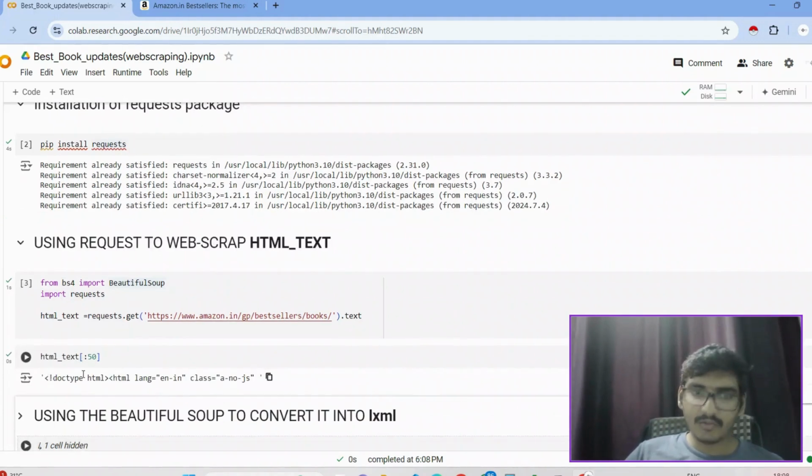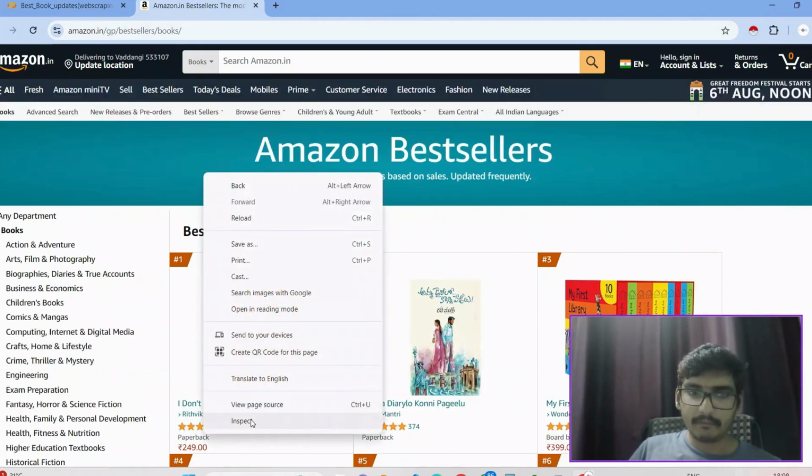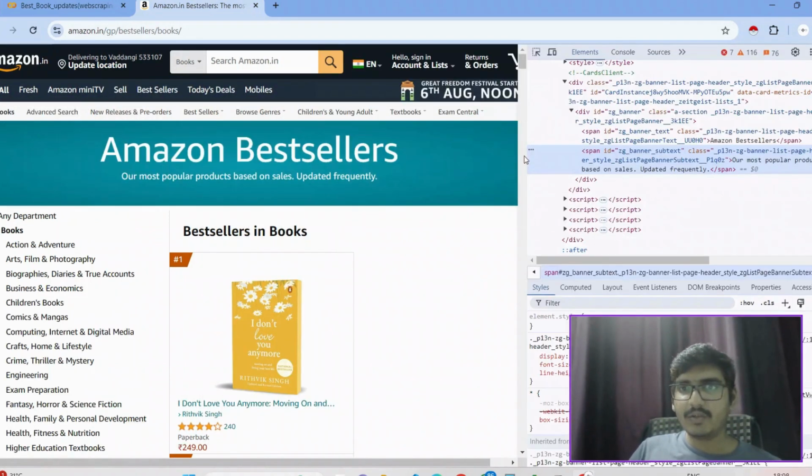Most of the people who know web technologies know that there will be HTML code as a skeleton. I will show you now. Here you go to inspect. In inspect, you get the whole element as HTML code.